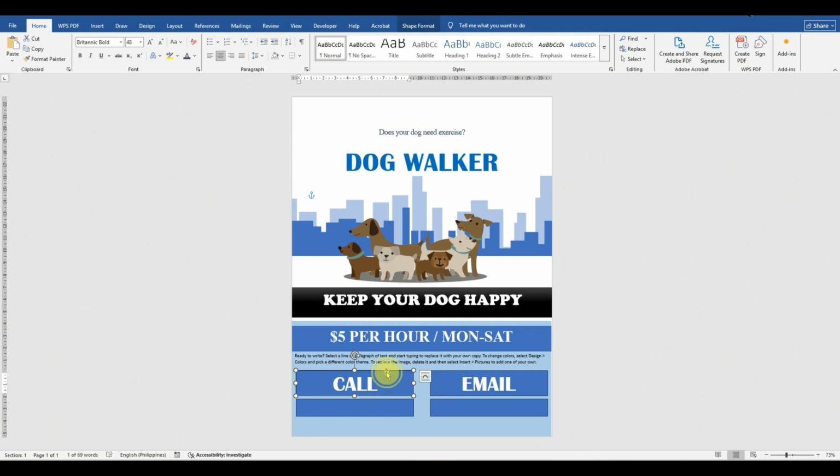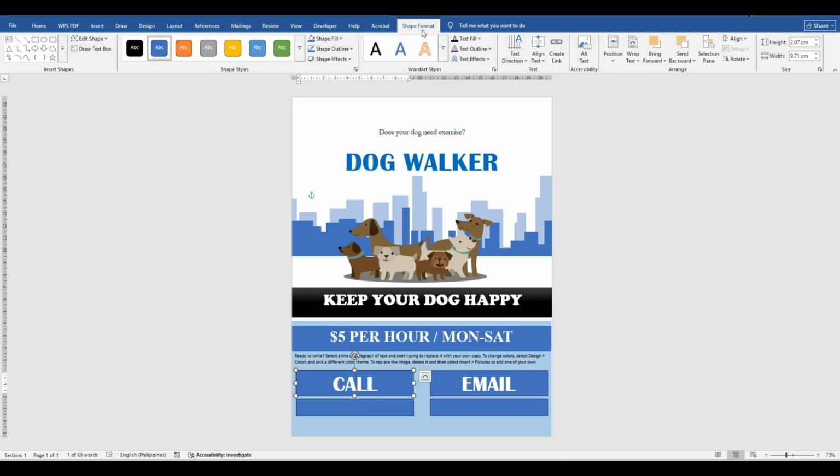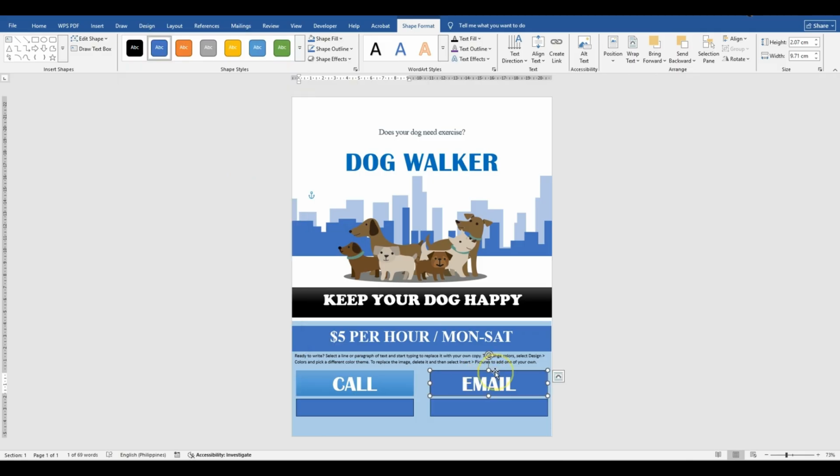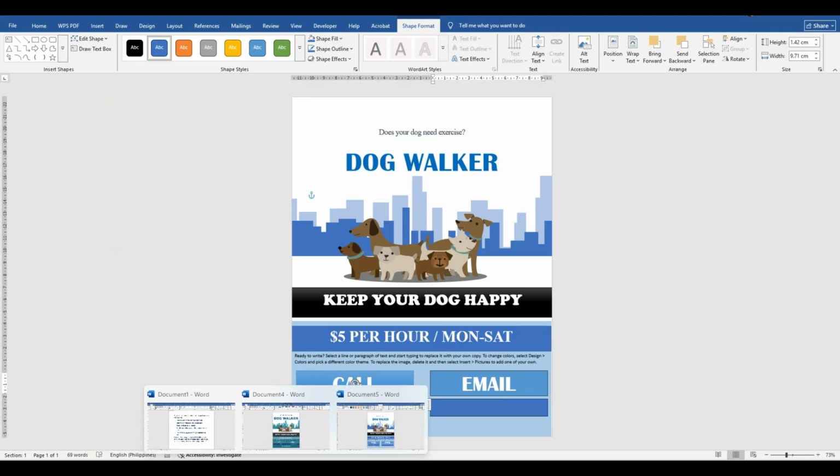For us to do that, you just have to click on it, click on shape format, and then we can change the color. So let us try this one. Let's change the color. I'm choosing the one that is a bit related to it. There. Then let's do the same. There you go.